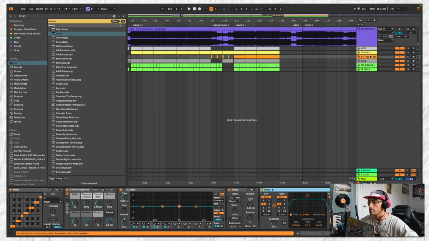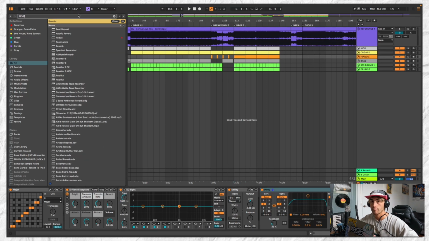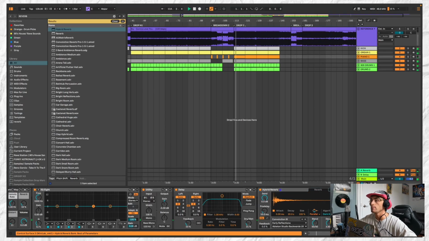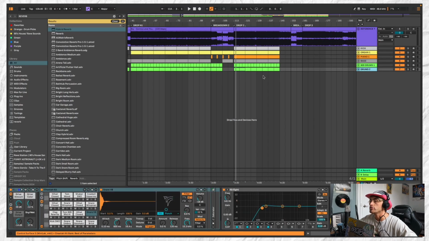Maybe add a bit of reverb. I'm going to just rename this piano 1. Add a bit of reverb. A bit of hybrid reverb just helps punch the piano through, make it have that little bit more energy.